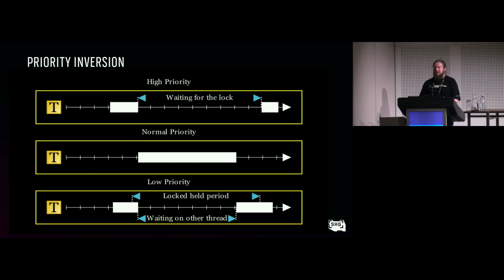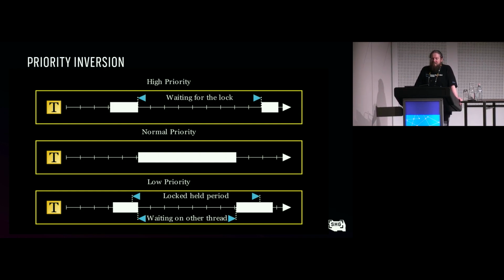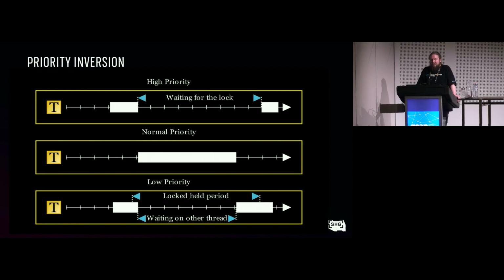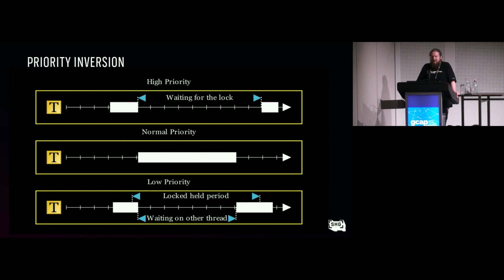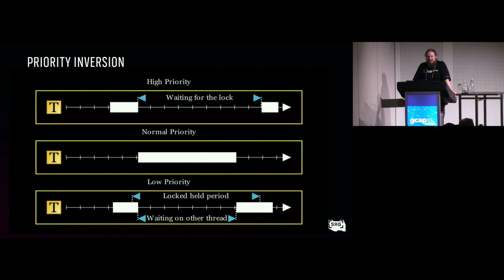Priority inversion happens when a lower priority thread is blocking a higher priority thread from succeeding. For example, a low priority thread holds a lock, and a high priority thread attempts to acquire the same lock, but cannot acquire the lock, so it waits for the lock to be released. While it is waiting, there is an unrelated medium priority thread that preempts the lower priority thread holding the lock, which means that the higher priority thread needs to wait for the lower priority thread to be able to execute.